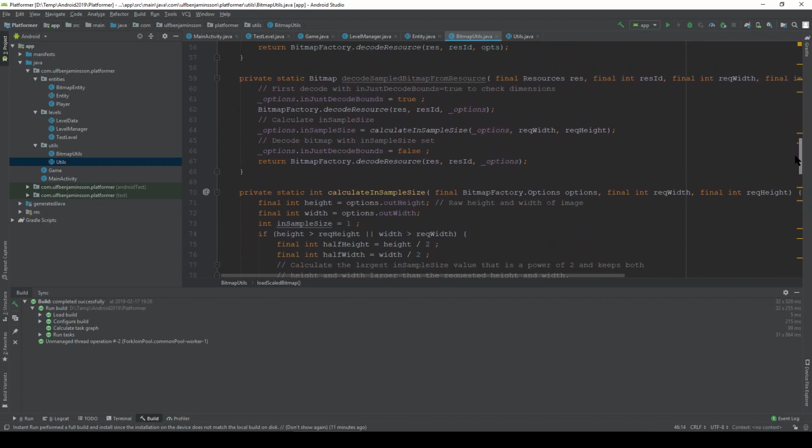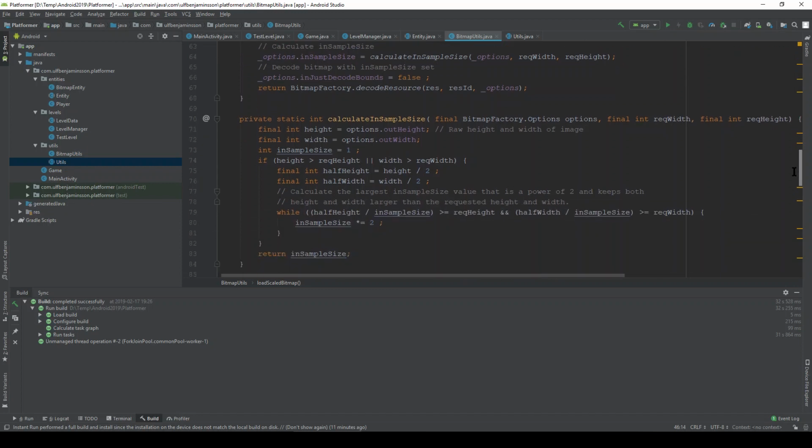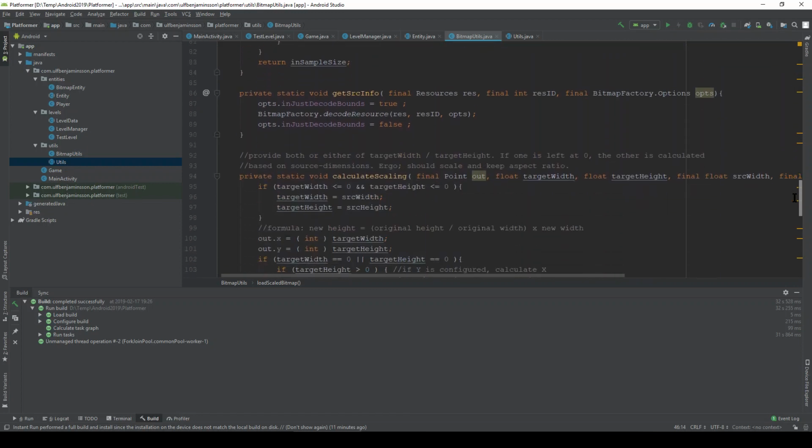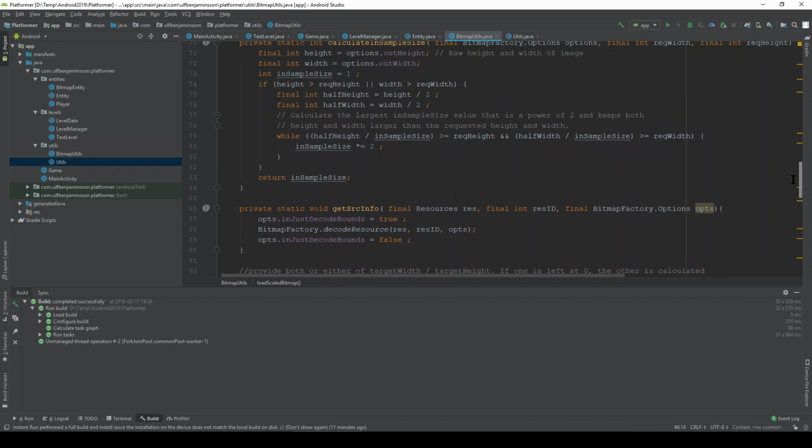So if you go down to calculate sample size, get source info, this is a good example here. By using the bitmap factory options object, you can ask it to only decode the meta information about the file. So the input argument, just decode bounds, we set that to true on the options object.